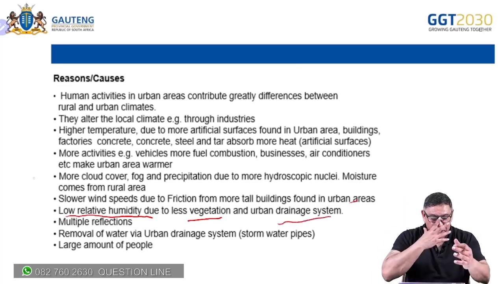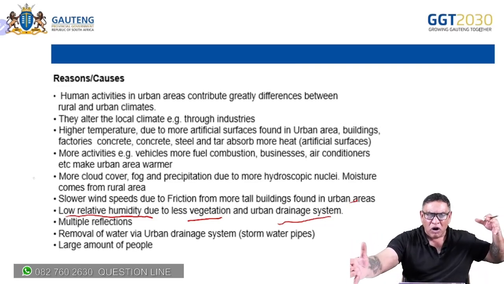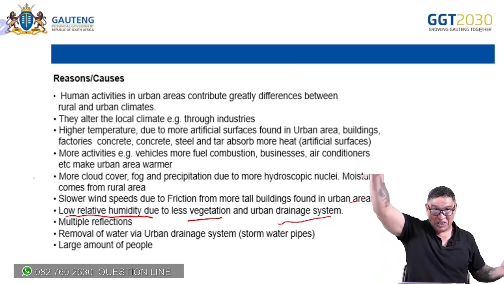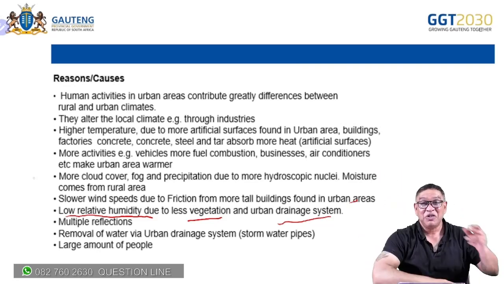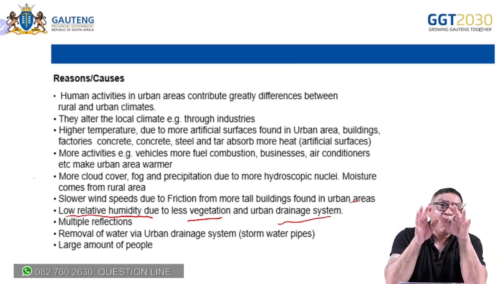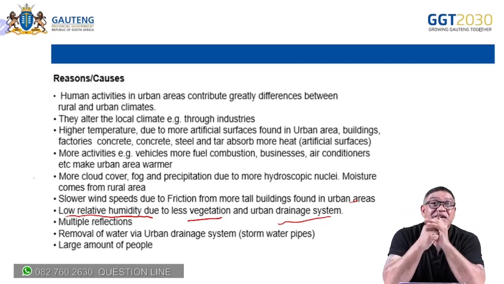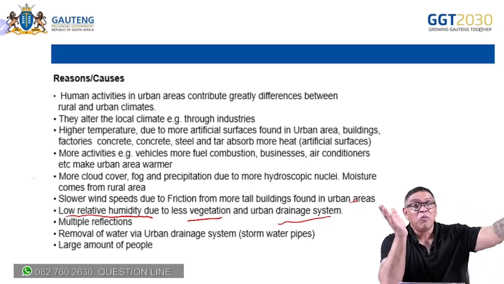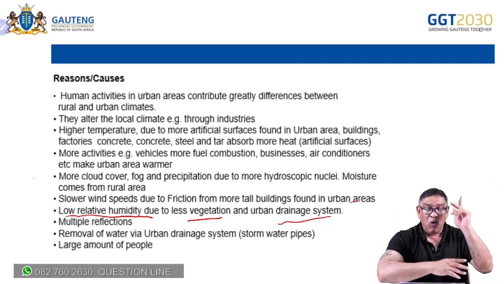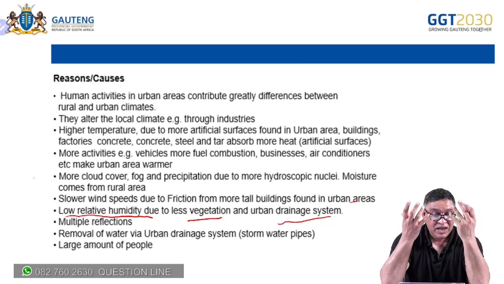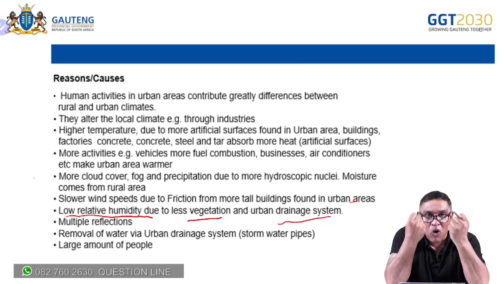Okay. So in the urban area, those stormwater pipes are massive. You know the best way I can describe this? I watched a little movie when I was younger, the Ninja Turtles, I think it was, and they lived in these big pipes in New York. Those are stormwater pipes. So in order for this urban area not to get flooded, these stormwater pipes take the water away. Now, because there's less humidity and less vegetation, less heat is absorbed.